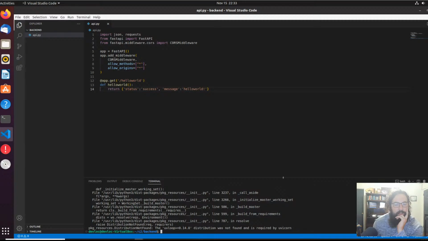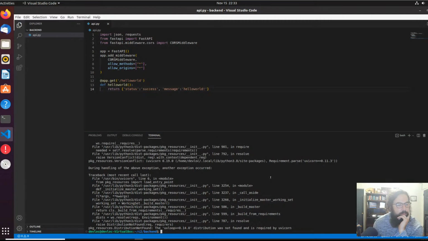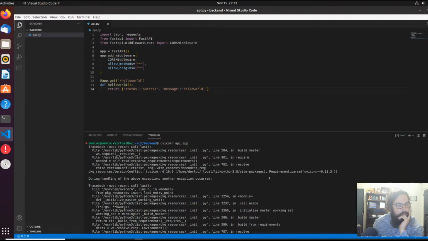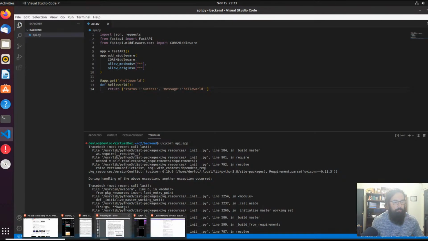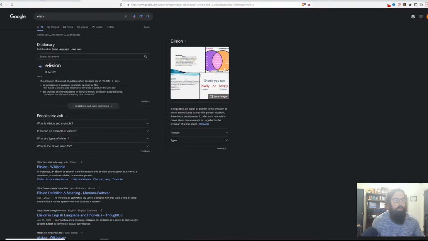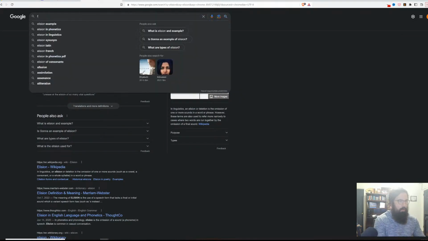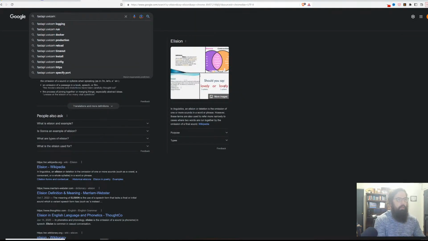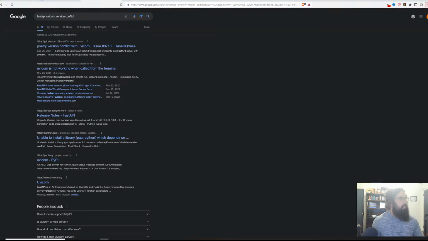That's not an error I've ever gotten before. Requirement parse. Let's see. Uvicorn version conflict. FastAPI uvicorn version conflict. Let's see what that issue is. I've never had that one before. That's weird.